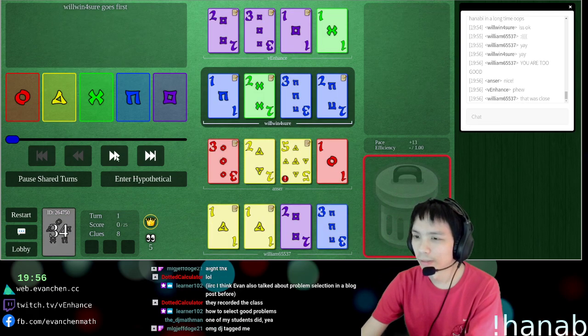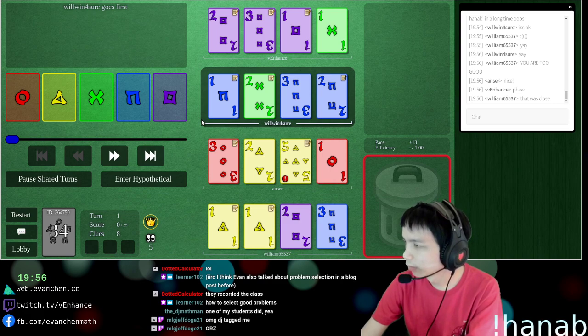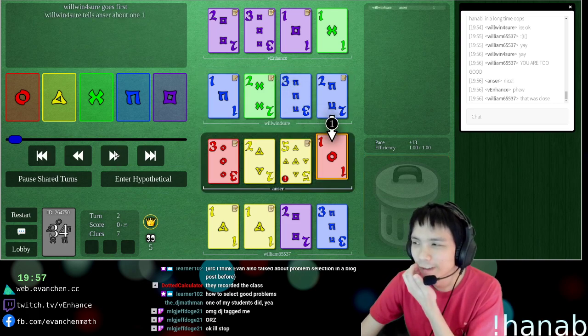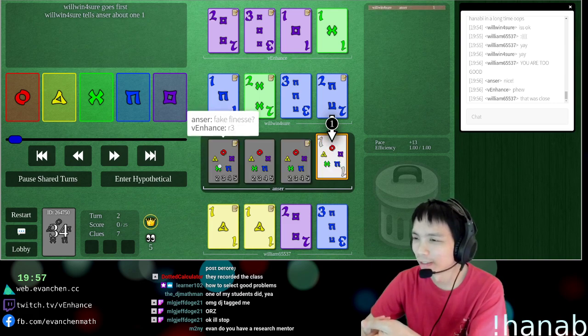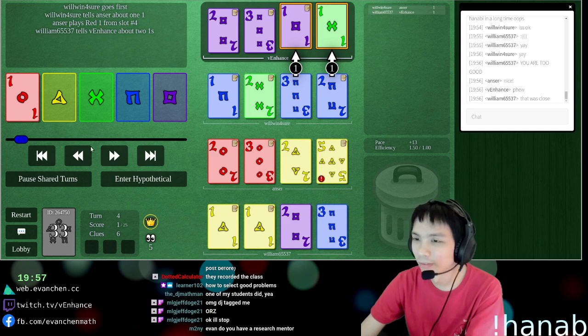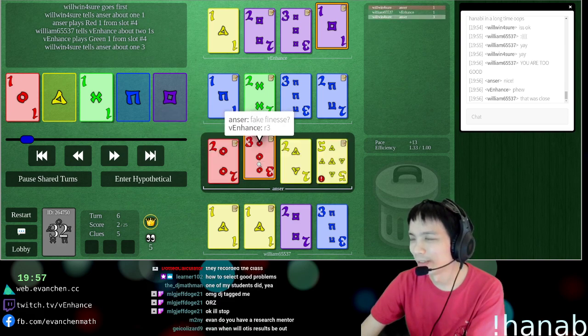Alright, so... Oh, I said nice. Oh, okay. Alright, so... Will, I feel like this should be a red clue, right? There's no reason to not also grab the three. Yeah. This should just be red, which is fine. I don't see why you wouldn't just clue red.